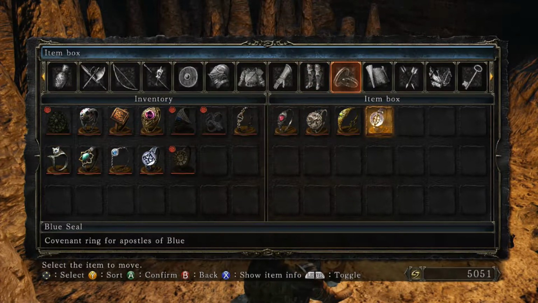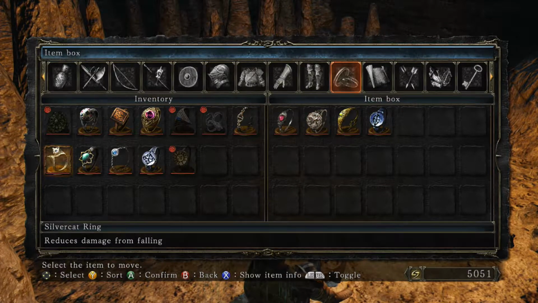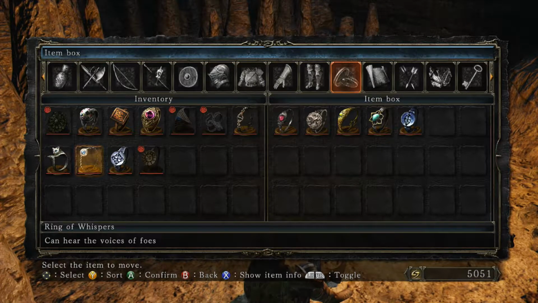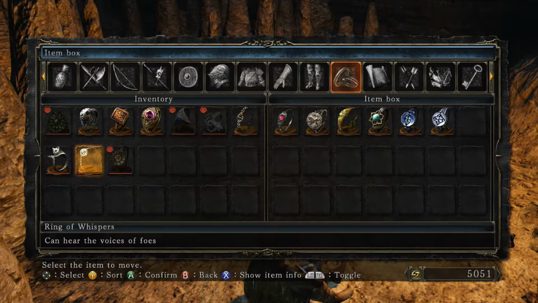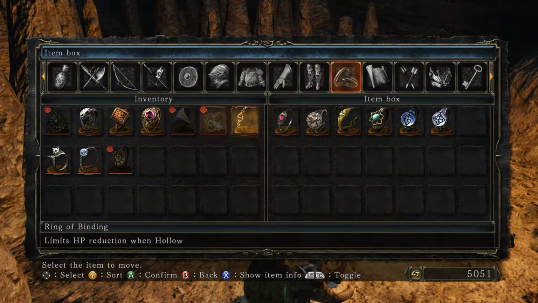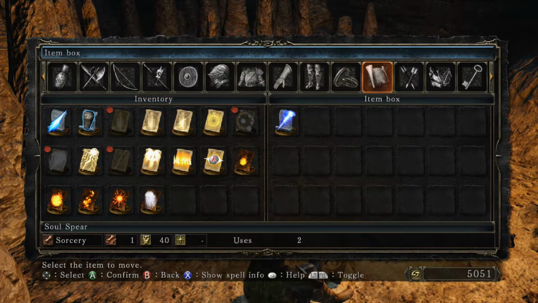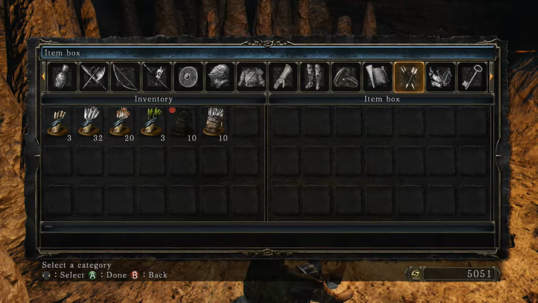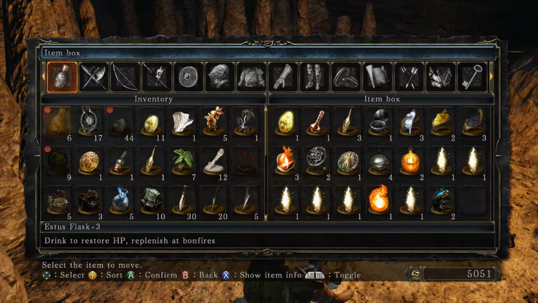I like all these rings. Silvercat ring, we'll keep. White ring, I'll deposit that. We'll deposit the Guardian seal. We'll keep all those other things there. I'll deposit those spells. I have no intention of using them right around now. And then that's pretty much it for our inventory.